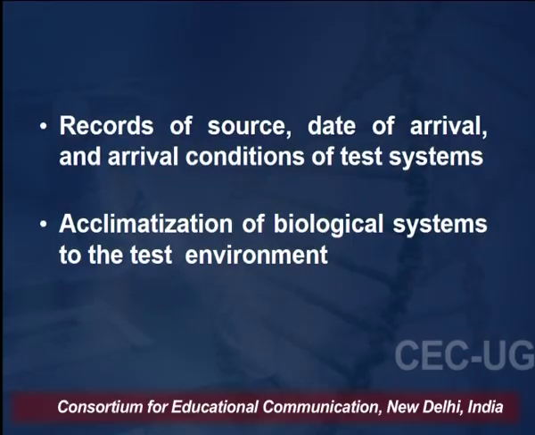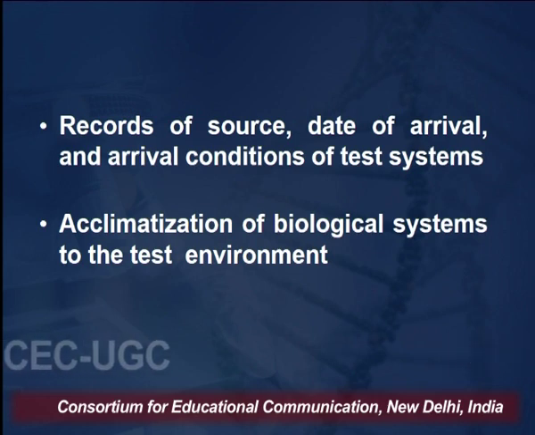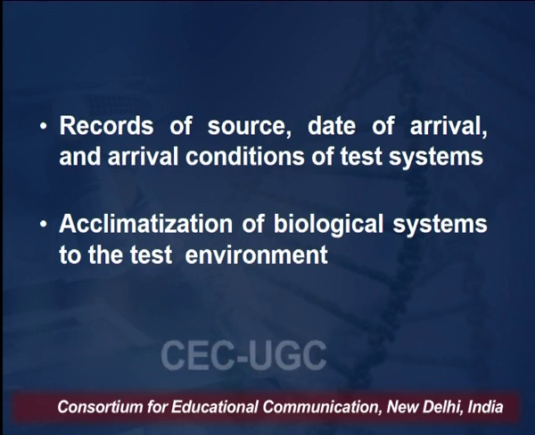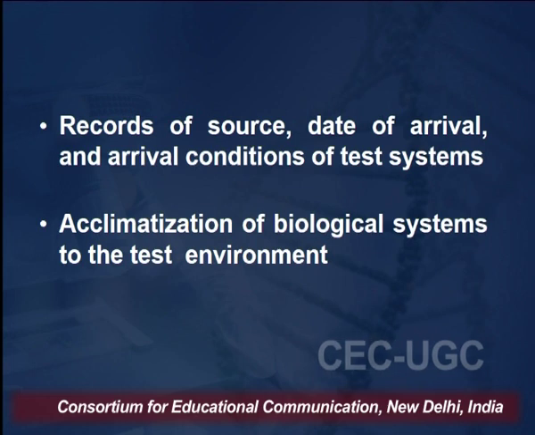Record of source, date of arrival, and arrival condition of the test system. The date of arrival, record of source. I am purchasing a chemical from Z company. We need complete details of the company, complete details of the date of arrival in the test center, and the arrival condition of the test samples.